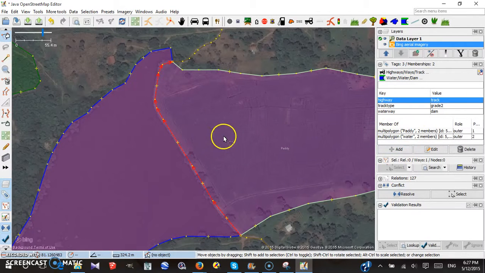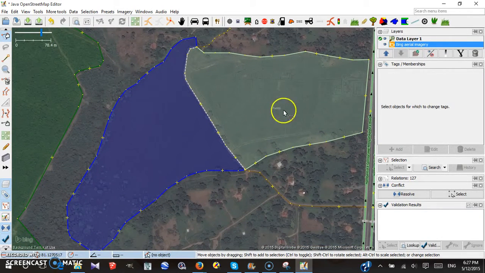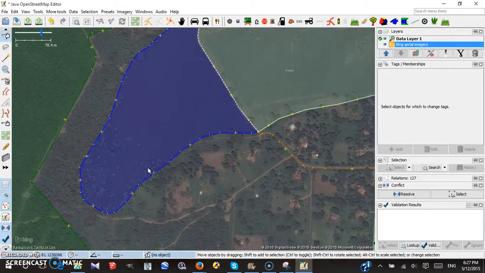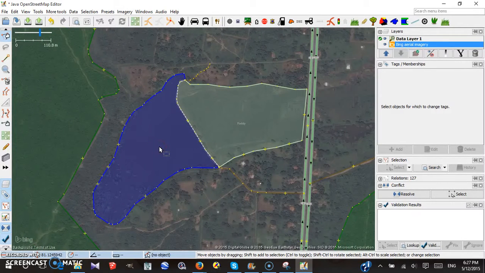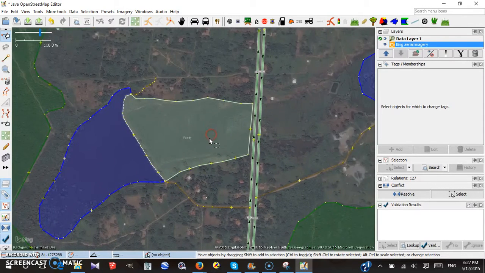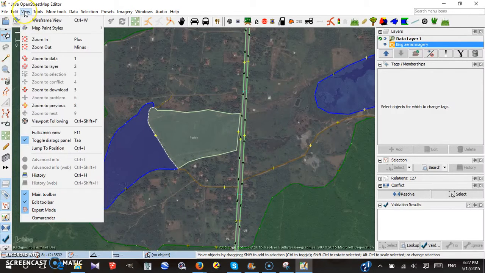So this is how we use the data, and if we use these features, then you don't see any empty space inside your map. Each one will nicely fit together and you can see a fully covered map. You can see several examples if you browse the Hambantota area map. Once we finish and upload, we can see how it looks in OpenStreetMap.